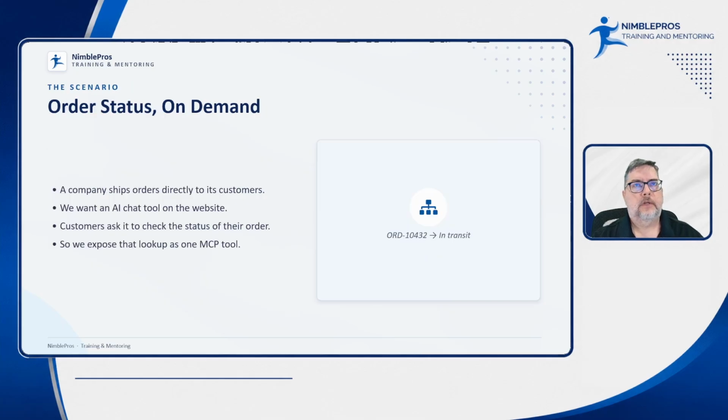In our scenario today, we're going to do an order shipping tool. Maybe you have some kind of shipping service that you're shipping a product to a customer. You want to make a tool available on your website so that a customer can log in and ask the chat tool, hey, what's the status of my order? And it can provide that information directly to the end user through that MCP tool. And the MCP tool that we'll create will create that interface between the shipping information and the question on the front end.